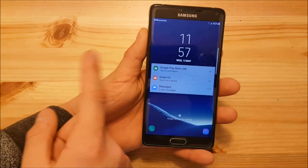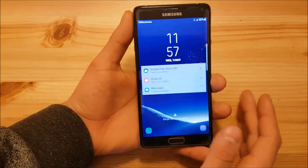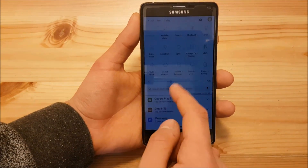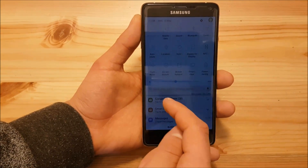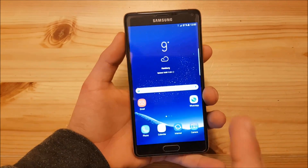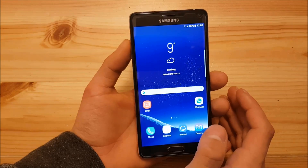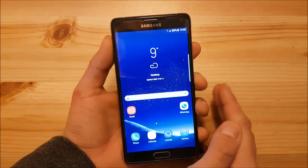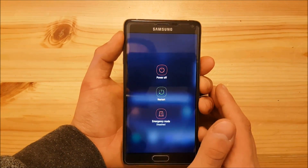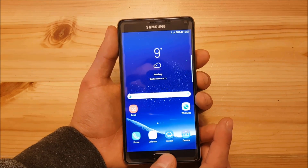On the lock screen you can also see that you have the S8 style clock widget. Some people like it, some don't — I personally don't like it that much because this layout takes a bit more space. Another bug is that the brightness does not always work — as you can see it is not working right now. This is a really annoying bug, though it appears really rarely so you don't need to worry too much. In general the ROM is really fast and smooth and there are no big issues. You can also see the S8 style power menu with new icons and a blurred background, which looks really nice.